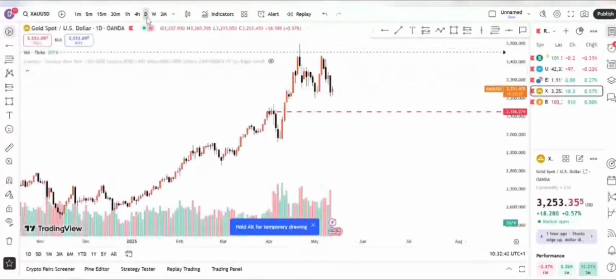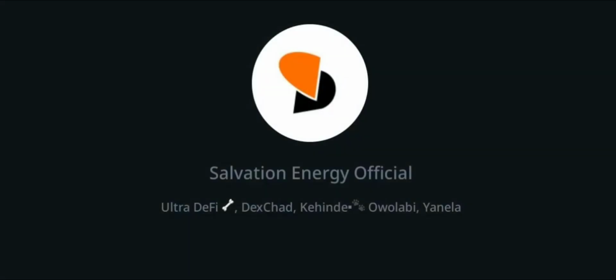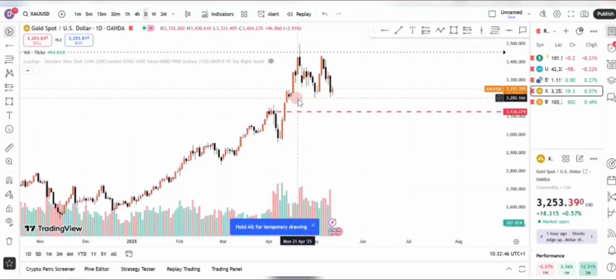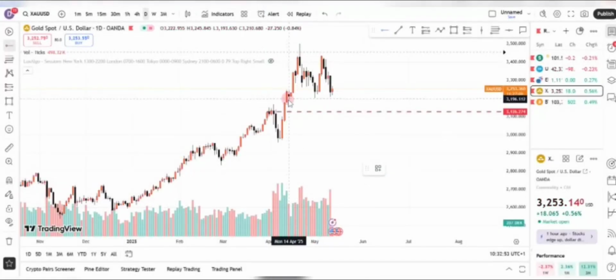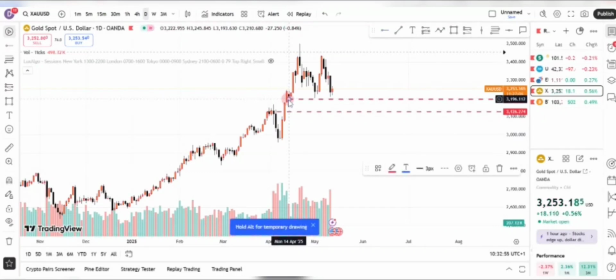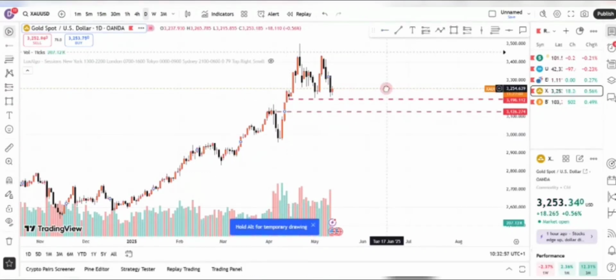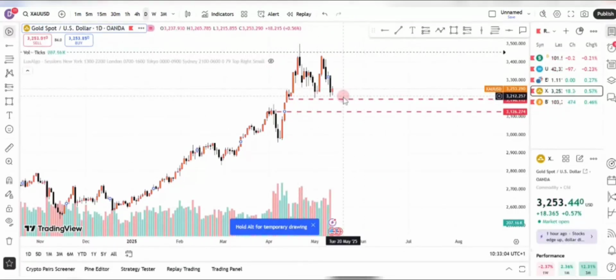You can see price has created some kind of equal lows here. And this equal lows is very strong. And this is what people call double bottom, double top. If you've observed my chart from yesterday, I call this a smart money trap because this is coming from the weekly time frame and it's now transcending into the daily time frame.